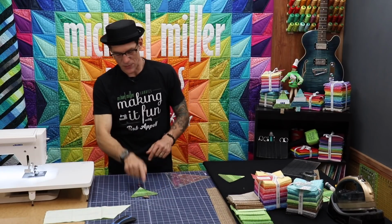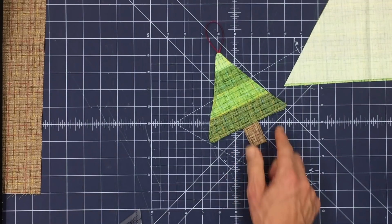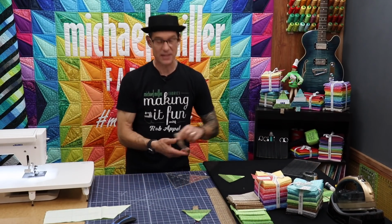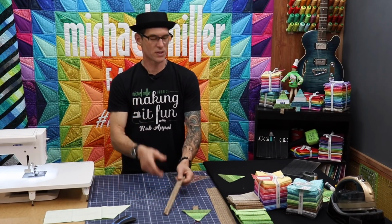But remember, kids, we've got to put the trunk on the tree, right? We got to give it the character we want here. And this is just a cool little loop. And it's really made as an entire, like I said, no raw edges. So we're going to make ourselves this little finished pocket. And I'm going to show you this cool little trick.